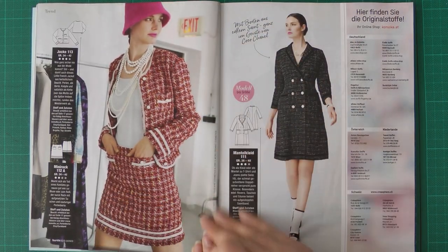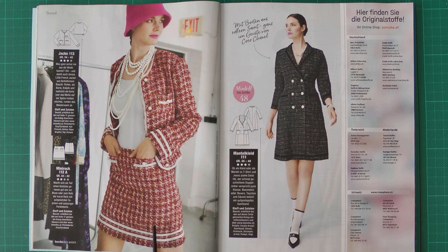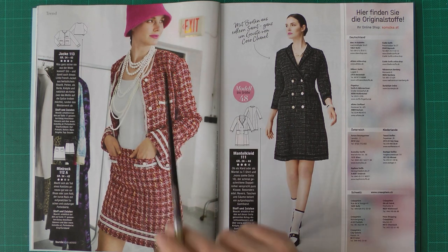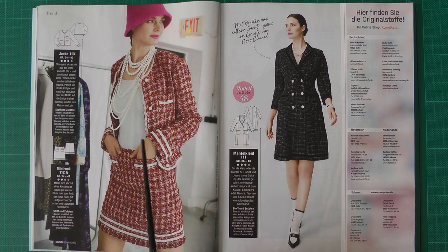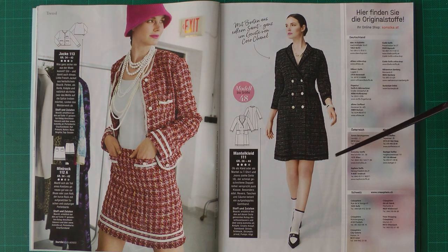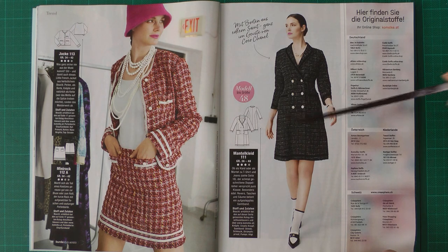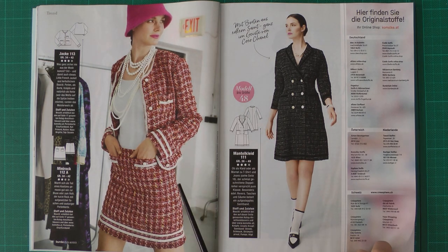Then we have some classic garments — a Chanel blazer and a mini skirt. While these can be really nice depending on how crazy you go with your tweed, they used a boucle here. I really think the fit on this one is bad with this dropped shoulder. But I really like this one — it might be the fabric combination with velvet trim around the edges. It could also be nice just as a coat and not so much as a dress. This coat dress goes to size 48, and the little jacket with the skirt are sizes 34 to 42.